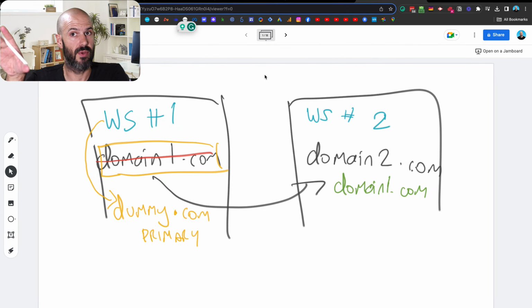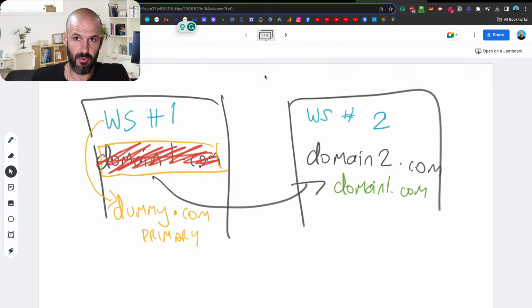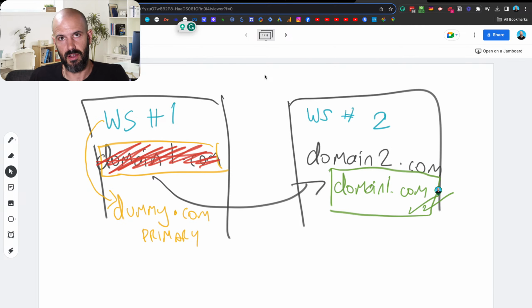Then, when you have some time that you don't mind a bit of downtime, I'd probably do this on a weekend or maybe at 7 or 8 p.m. at night, sometime when you're unlikely to be receiving many emails. That's when you go and delete domain 1 from that Workspace 1 account. Fairly quickly, if it's not the primary domain, it should happen almost instantaneously, you can then add domain 1 to your second account. We make sure we verify it, and everything in Google land should be happy.